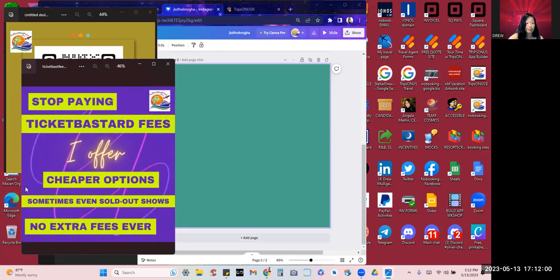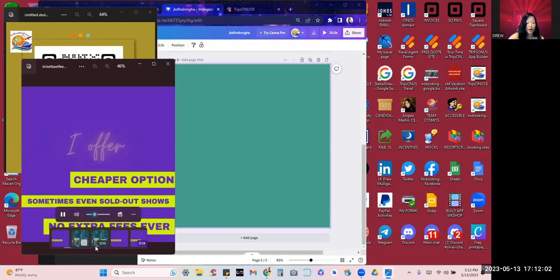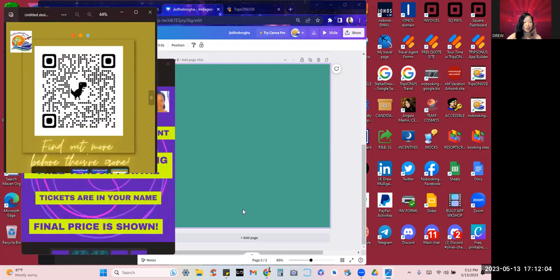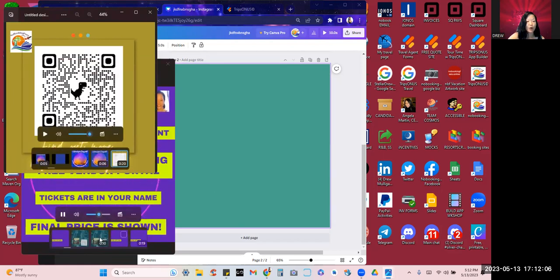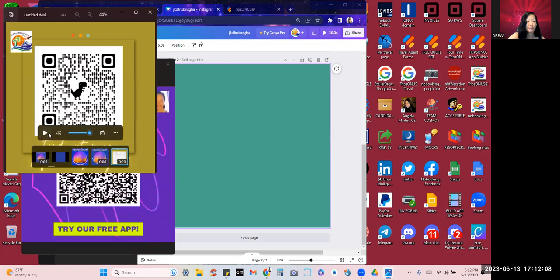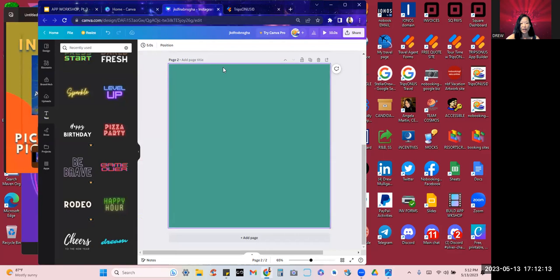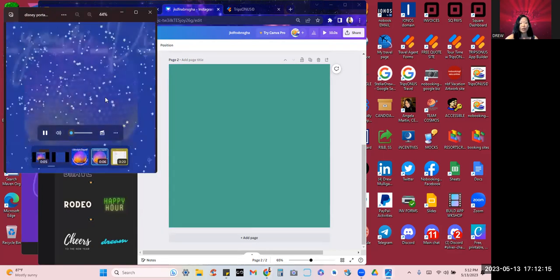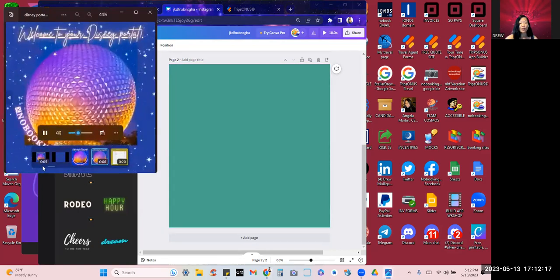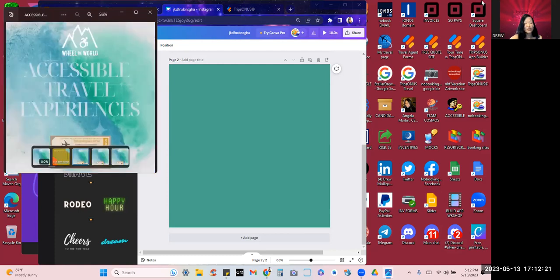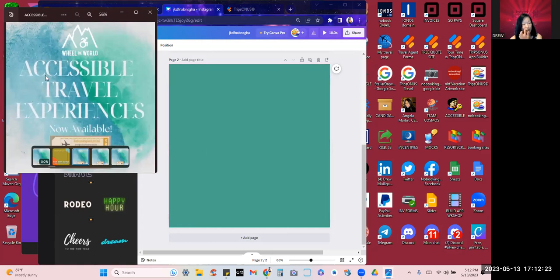Here's some of mine, but it will basically scroll through the different pages, and that's how you do it. Added a page, added a page, added a page, and it will just shuffle through it for you. This is a good example, really.